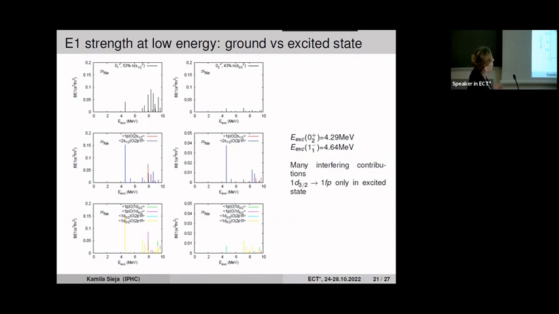Trying to understand that, I plot here as well the contributions from different matrix elements. Maybe you have a better idea or suggestion how it could be understood. What I have done is just to plot the contributions from different matrix elements. So you have here excitations from 1p to S1/2, or from 2S1/2 to the PF shell in this first panel as blue and red, and then the other contributions from 1p to the D shells, or from the D shells to the PF shell are given here in the lower panel in different colors.